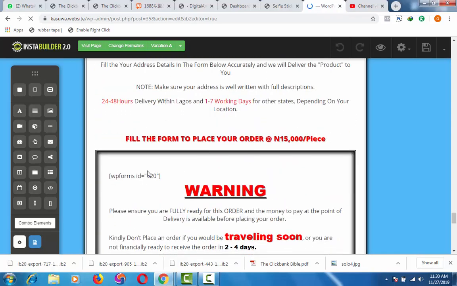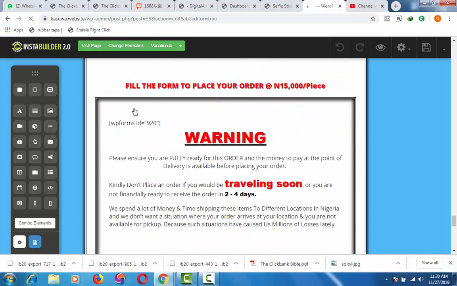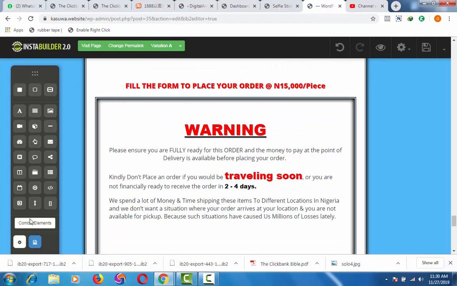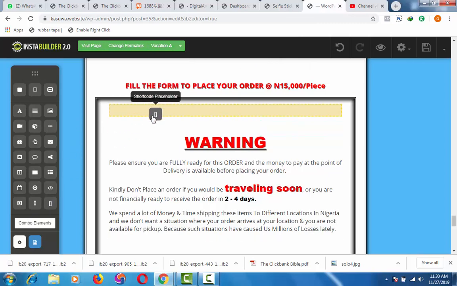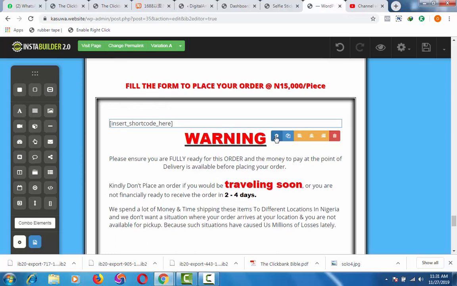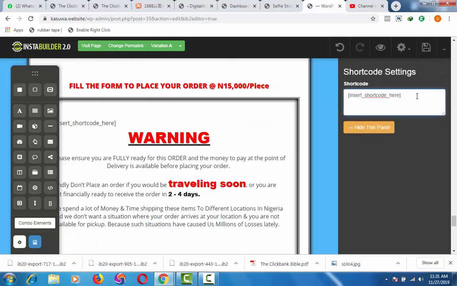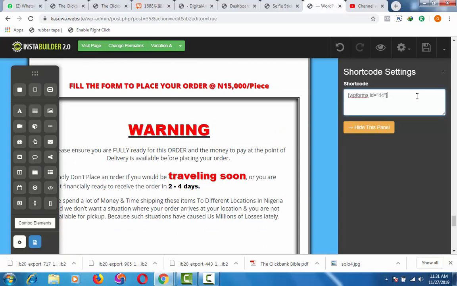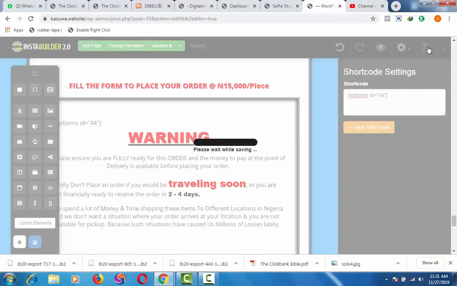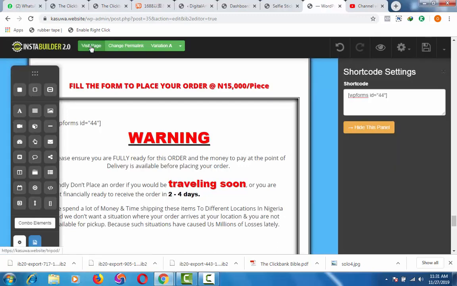Yeah, here you have it. Now the particular element to do that, let's remove this one. We want to now put our own shortcode. We have copied it. Now this is the shortcode placeholder. Do you see? Just drag it and then release it here. This, insert your code here. Click on it and click on this. So just delete this and paste your code here and save it. Just save it. Now let's go and watch if it is working now.